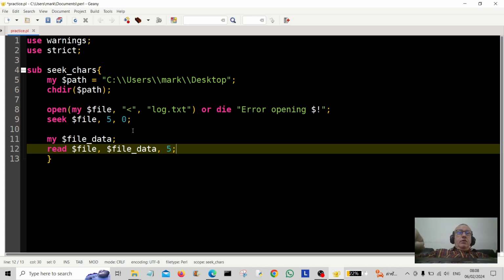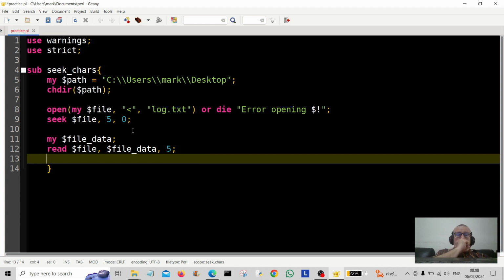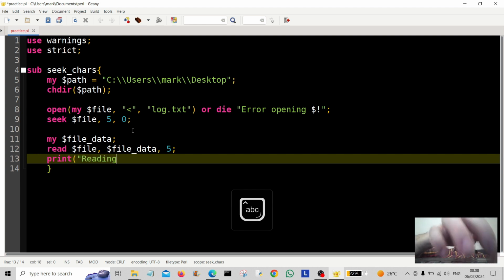Okay, so now we're going to print out the information from the file. So print reading, like that, and I'm going to do file data and the new line here.